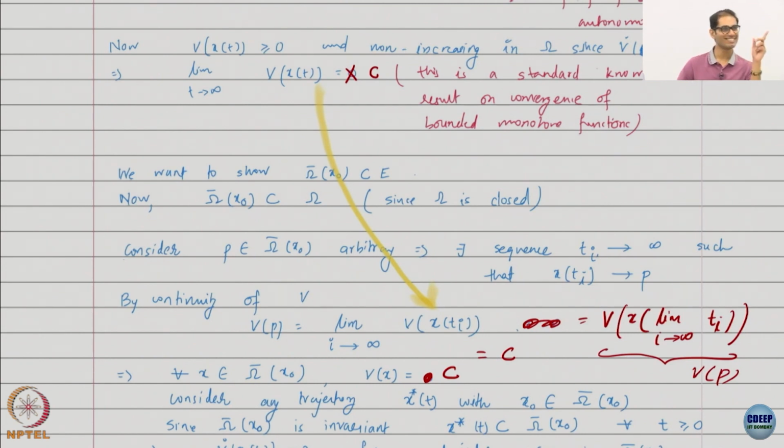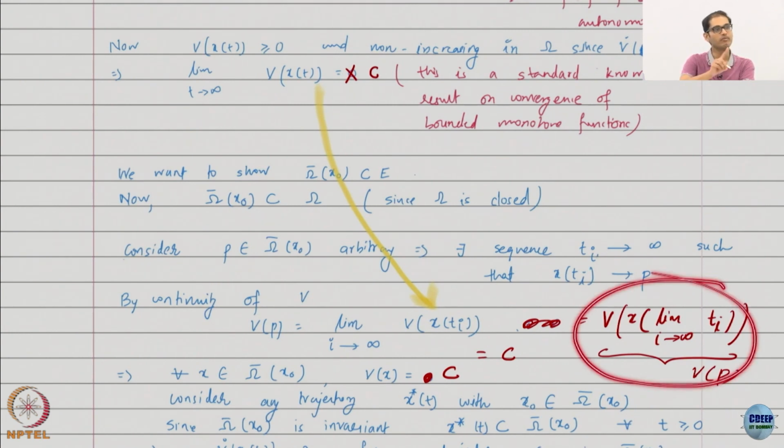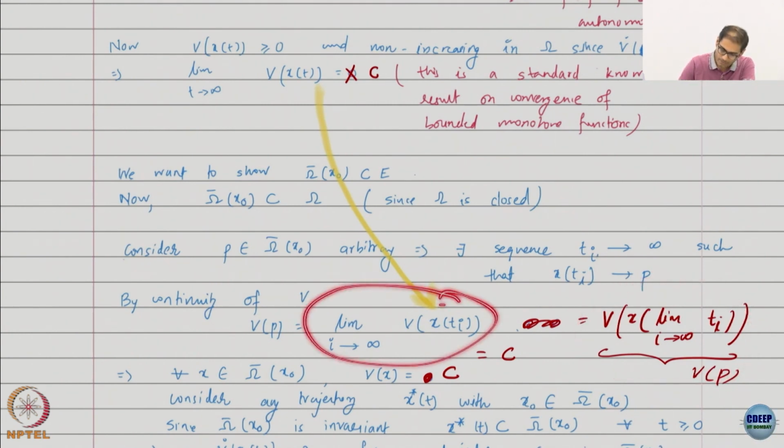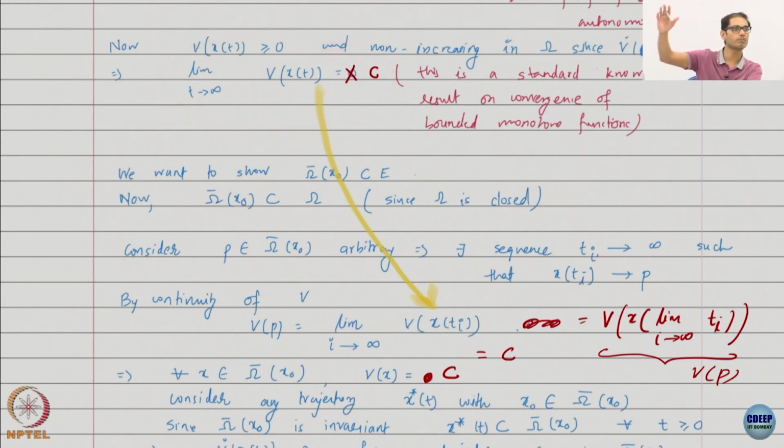Yeah, by two different results. This right hand side became V of P for some point in the limit set, and the left hand side became a constant, and the same constant. It is not a changing constant, because there exists a limit. And a limit cannot be multiple points, only one point. As t goes to infinity, this function has to go to this point C, it can't go to something else. Therefore, V of P for all P is actually equal to that same constant.